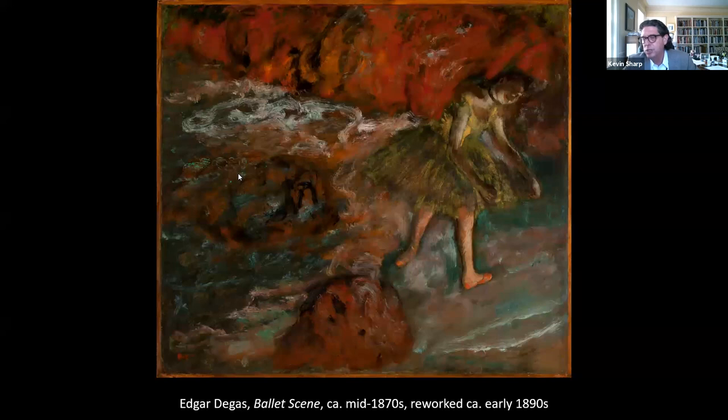This Degas is just so marvelous. Now, people, how do I say this? This painting was in the Degas at the Opera show. The curators at the Musée d'Orsay loved this work. And it went to the National Gallery, but then COVID hit and it sort of sat in the dark for a while. And it's in the dining room right now in the orange and yellow gallery.